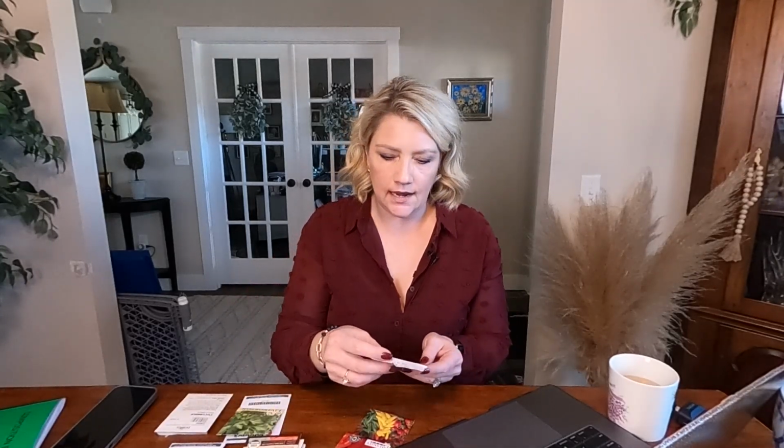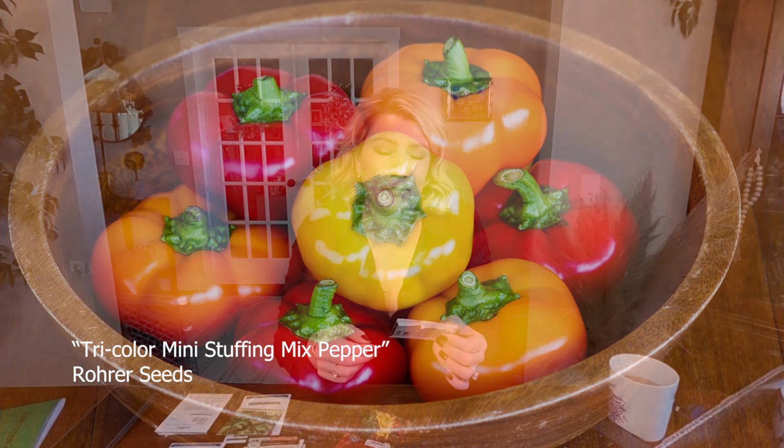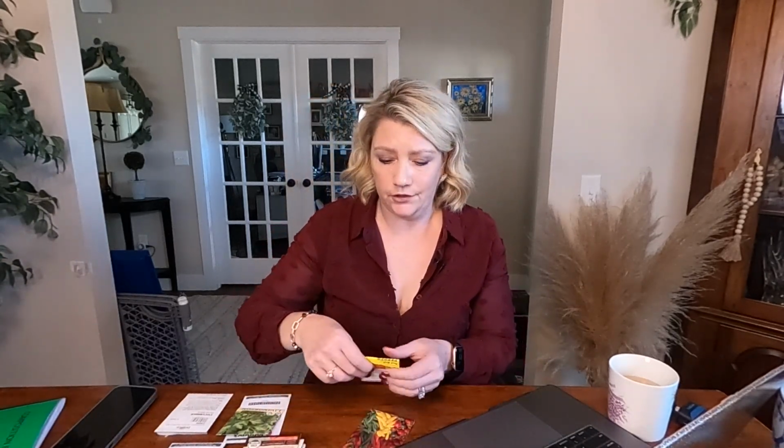All right, this next one I got from Royer Seeds, which is close to us in Pennsylvania. It's a tricolor mini stuffing pepper. They come in all those colors, which I'm excited to try. I had not tried these before. They're sweet peppers. They kind of stand upright, almost like a bell pepper, only they're minis. So you can hollow out the core and stuff them with whatever. They'd be really cute as little appetizers, or you could do stuffed peppers. They'd be small, but you could still do it. I'm really hoping the peppers turn out this year, because that was such a bummer last year.